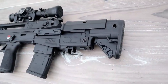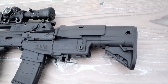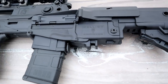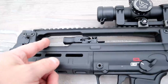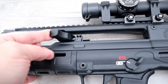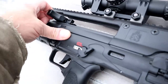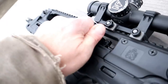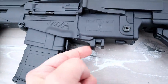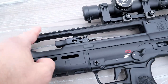Starting with the stock — it's a five-position spring-loaded stock. You hit this lever and it backs up to wherever you want it; I like it fully extended, and the notches tell you where you're at. The bolt release is right here and the charger is over here. The charger is ambidextrous: pull it this way to charge from the left, push it the other way to charge from the right. I'll pull it back and lock the bolt — and now it's locked back. The bolt release is ambidextrous; push this lever forward with your thumb to release the bolt, which also stows the charger under the Picatinny rail.